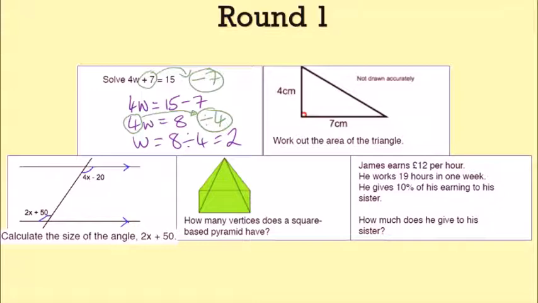Work out the area of the triangle. Now a lot of students, when they see area, they just multiply as many numbers together as they possibly can. Every single shape has its own particular formula for working out the area. So the formula for working out the area of a triangle is base times height divided by 2. The base in this case is 7 and the height is 4. That's the formula, base times height divided by 2. Now I can simply substitute the base and the height into the formula. And that comes to 28 divided by 2, which is 14. Because it's an area, the units must be squared, centimeters squared.